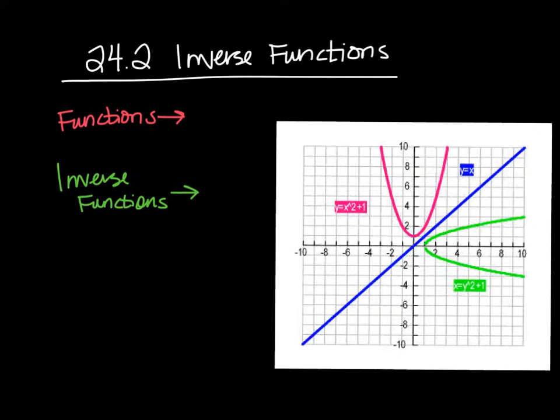First of all, a function, just a regular function, most of you know that means it passes the vertical line test, or each input has only one output. And I just want you to remember that to note a function, we write f of x. When we talk about inverse functions, we're talking about something that is written as f negative 1 of x. If you ever see this little negative 1 sign up here, that just means we're talking about the inverse function. That's how you write that.